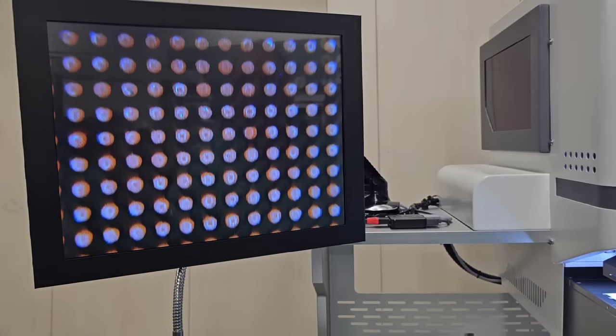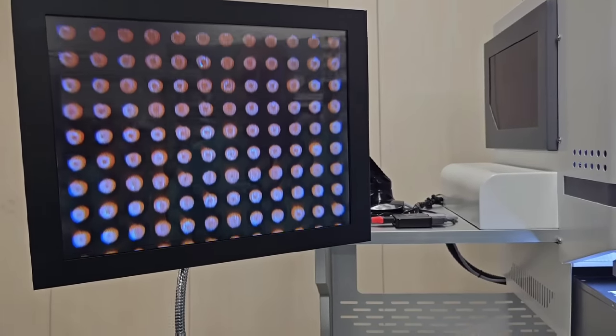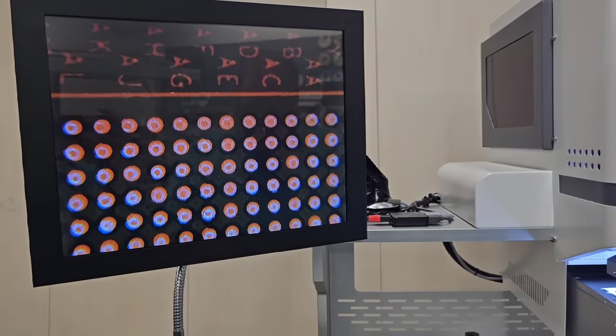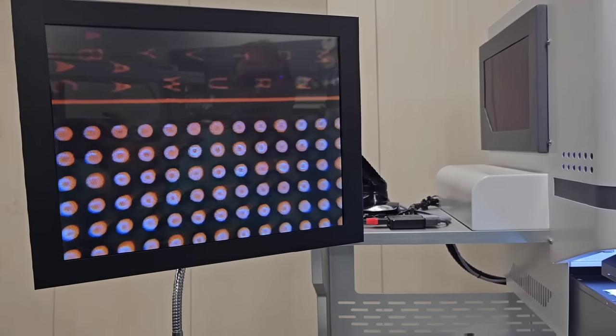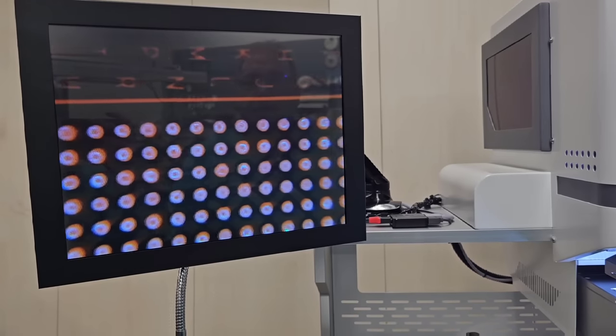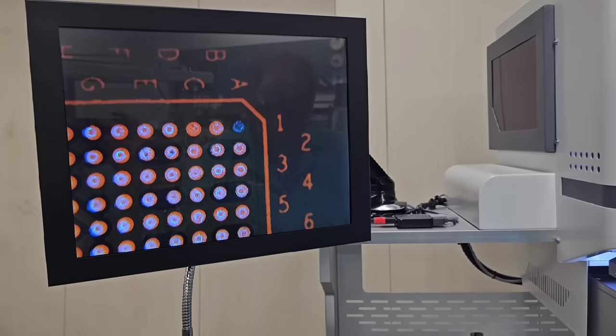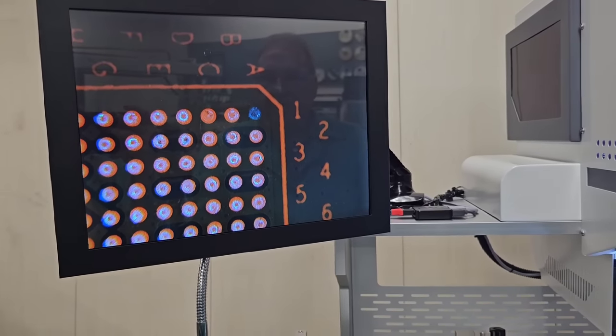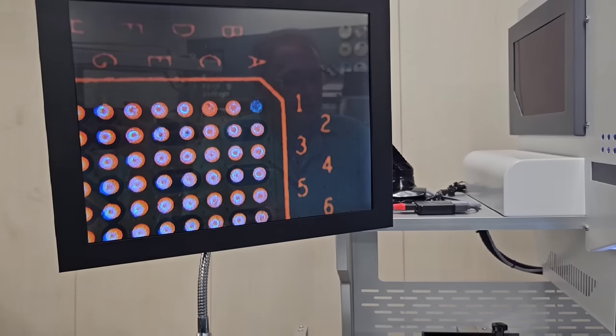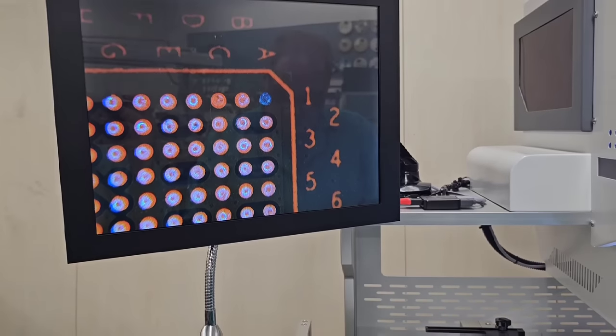But if we desire to, we can go all the way out to the edge of the chip. And we can view around the whole perimeter of the chip at high magnification with this robotic vision system. So it'll go around all four corners. So this is a 70mm chip and we can customize it to have movement up to 150mm. This particular machine right here has movement up to 90mm.